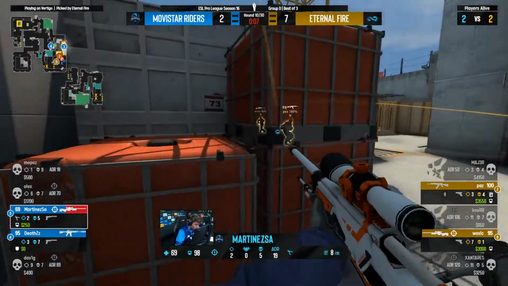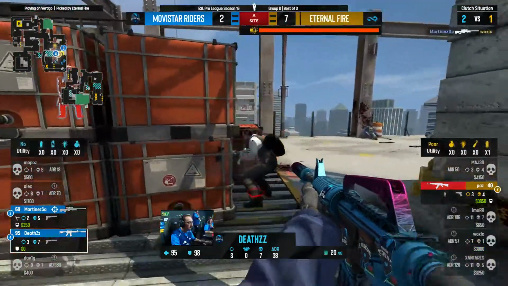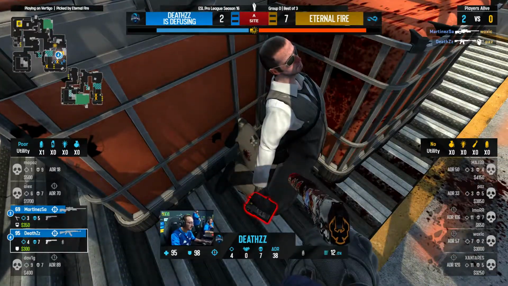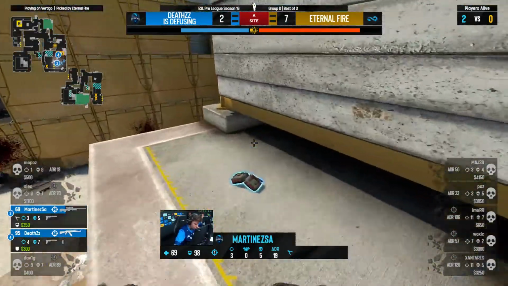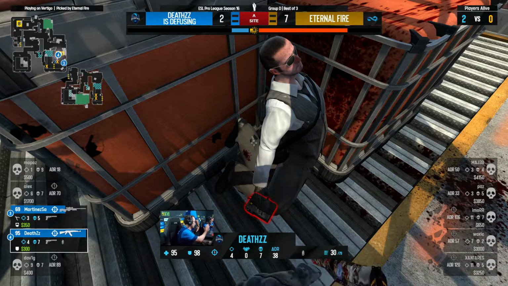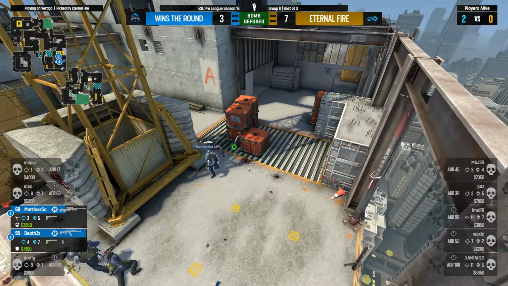What does Martinez do to try and deny it? He tries to go for the kills. Paz has to get it down, and he's trying it, but wallbangs can come in to try and prevent it. They're going to run him down. Des gets that one, and Martinez finds Woxic trying to help out Paz on that completely stuck angle. So again, Eternal Fire, they get their progress. This time a little bit too long, though, on trying to get that bomb down.